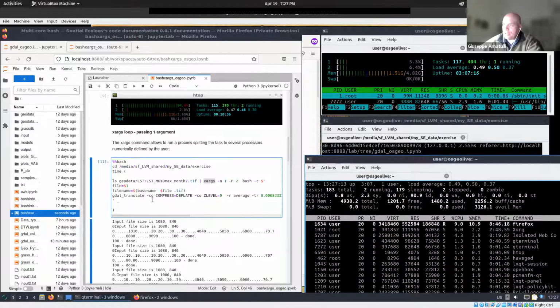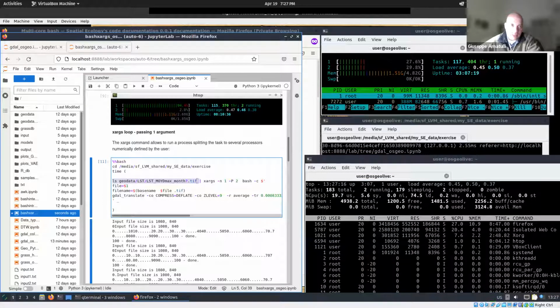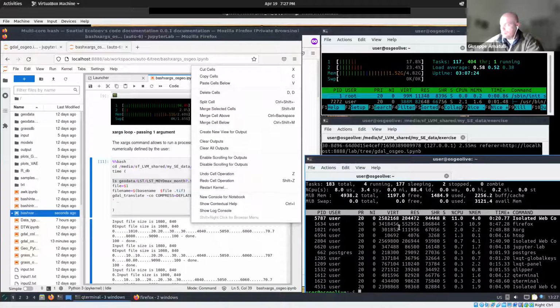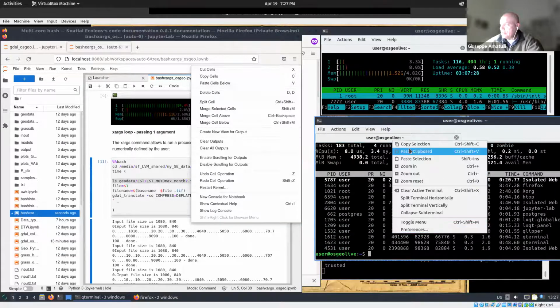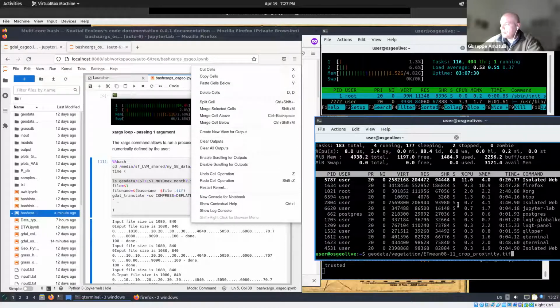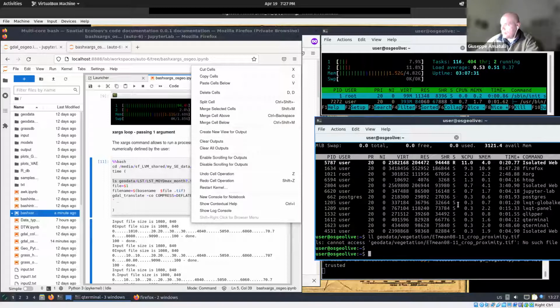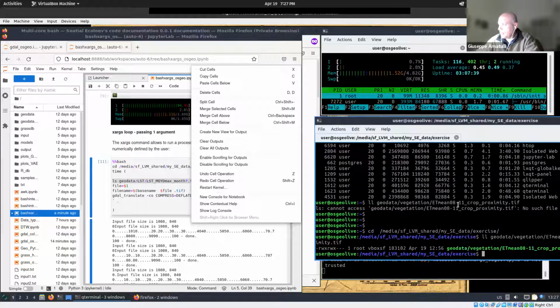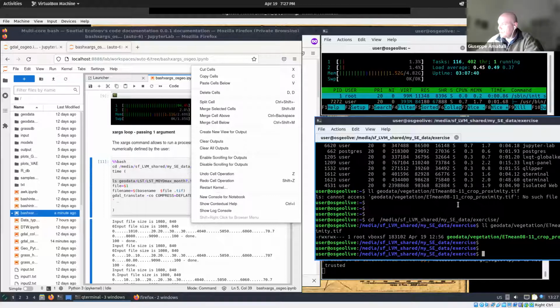So in particular, what I'm going to do: first of all, I'm going to list the variable that I'm going to process. So if I do list, Control L, I can see that over here I have the variable.